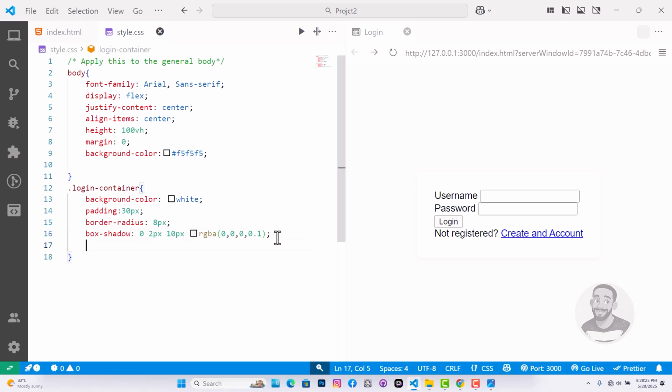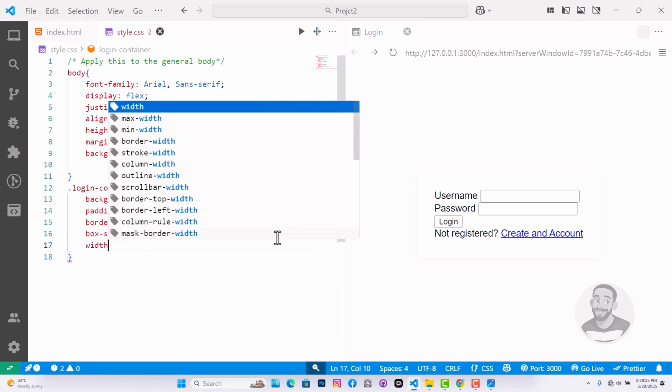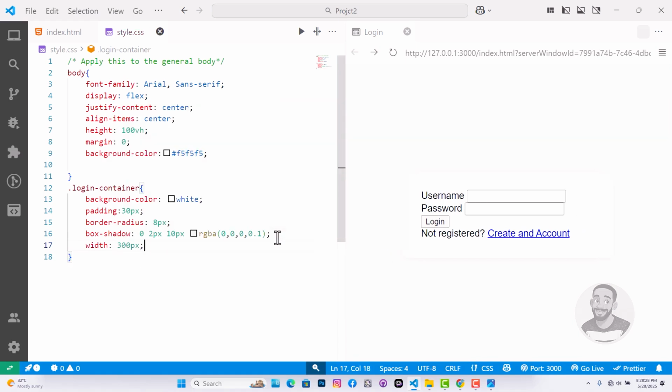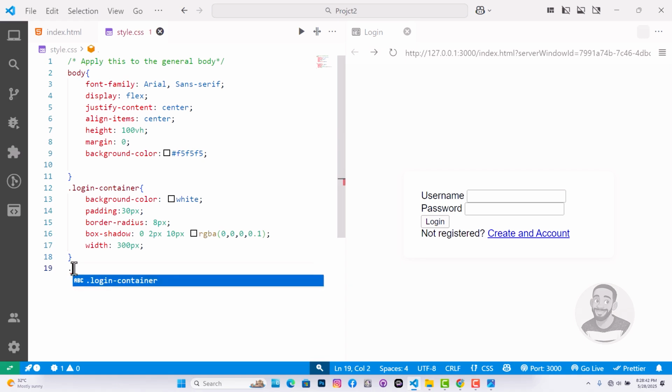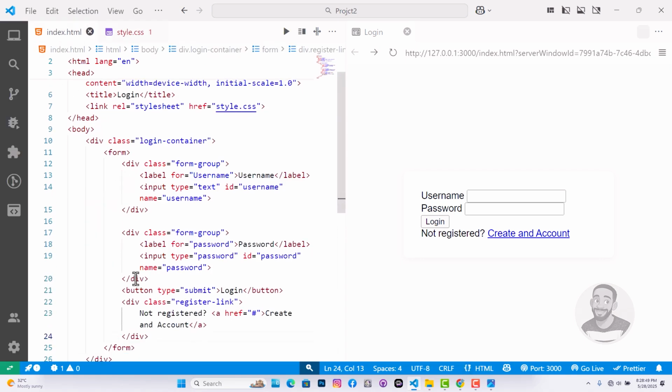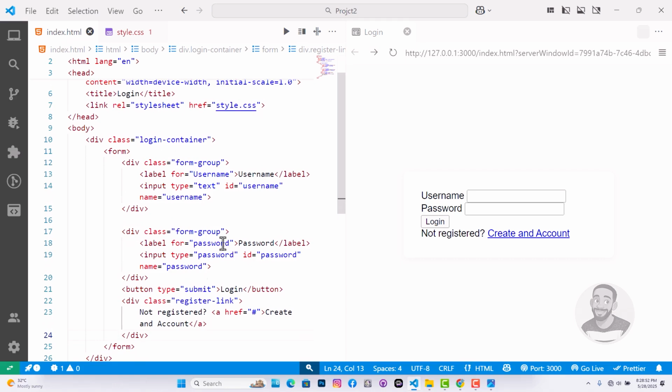The next, I would give it a width, and the width will be 300 pixels. So the box width, I've set it to 300 pixels, and you could see from the side that it just stretched the box from the normal to 300 pixels. All right, so let's go into targeting a different one to do. So this time we are going to the form group. So inside our HTML we have form group. This is the form group. The password, the username, that's the form group. That's what we are targeting now.